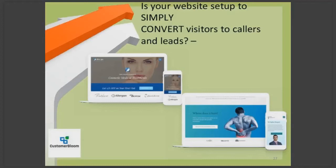Now, that is the number one thing that we've seen over time, which is you have to make the simplest possible route. The reason why that's really becoming appropriate today is that 70% of the initial inception of interaction with a practice starts on a phone. So if your phone is not thumb worthy, and I mean this sincerely, if you cannot get to the next step with your thumb on a phone, you're really missing the boat.